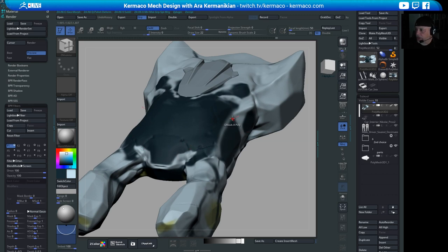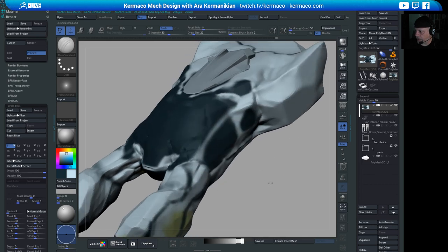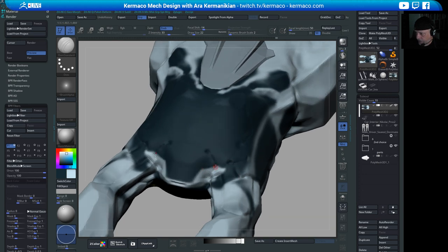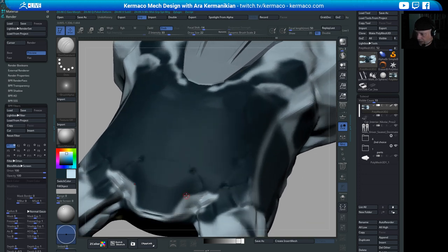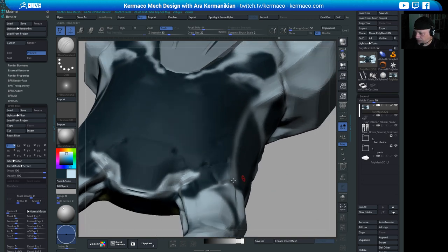All right, so now I did some painting here to establish some designs on here. So now what I'll do is go to Damien's standard brush and start carving in some of these designs of the poly paint. And again, my model is pretty light here. It's about 126,000 polygons, so it's not too heavy.